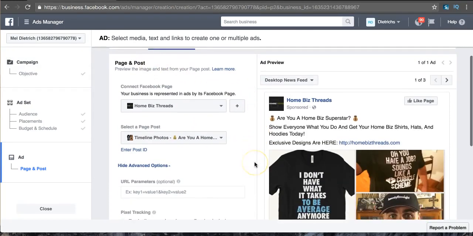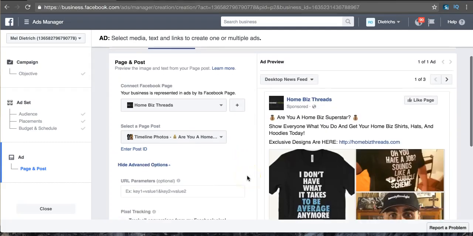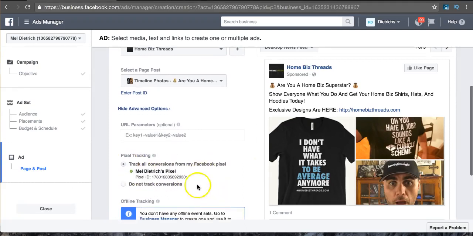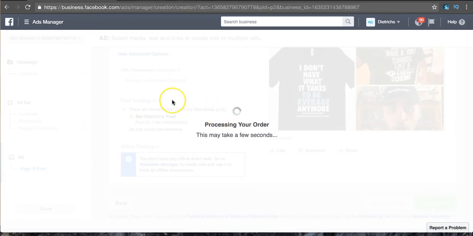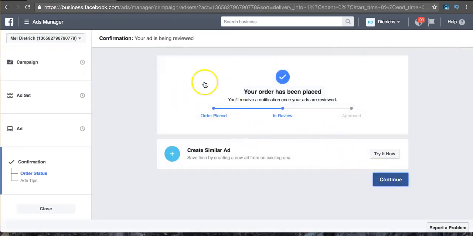It's PPE. So right on the engagement ads, that means it's to an existing post. Now, when we get into conversion ads and different things like that, you're going to create dark posts, and we'll get into that in a little bit. But make sure, and we're going to get into pixel setup and stuff later, so don't worry, but always click this: track all conversions of my Facebook pixel. Place the order. That's it, okay? That is it.